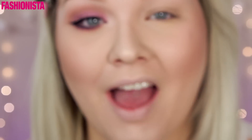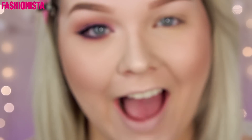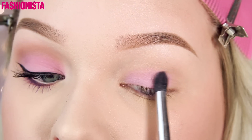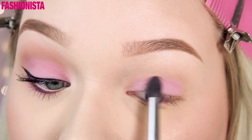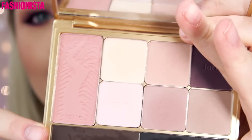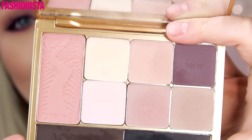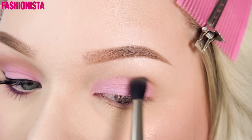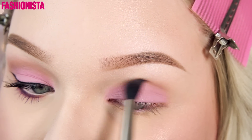I'm going to start off by applying my pink eyeshadow across my eyelids. For this I'm using this really nice cool toned pink color right here, and I'm just brushing this all across the eyelids. Now to give my crease a little bit more definition, I'll be taking this palette right here, and from the palette I'm using these two colors in the middle, and just really lightly start blending that in.